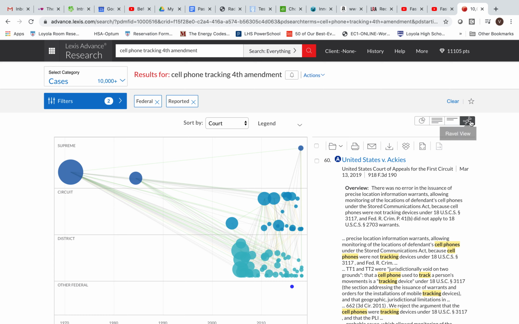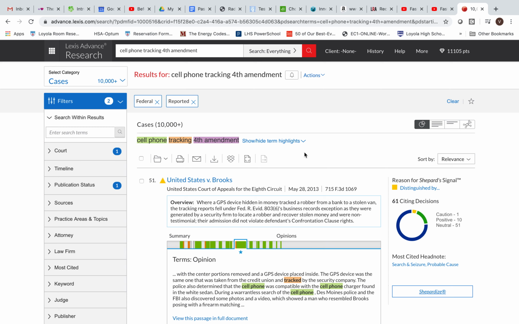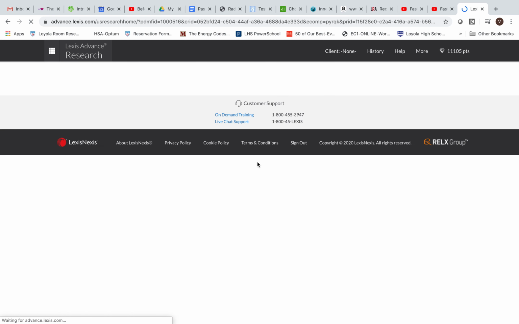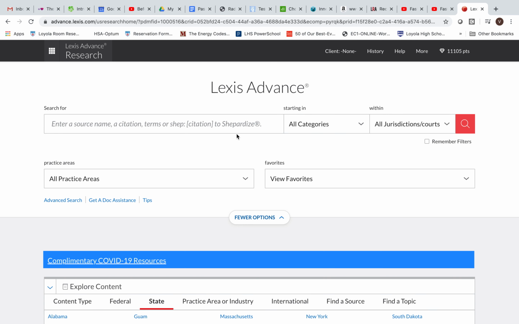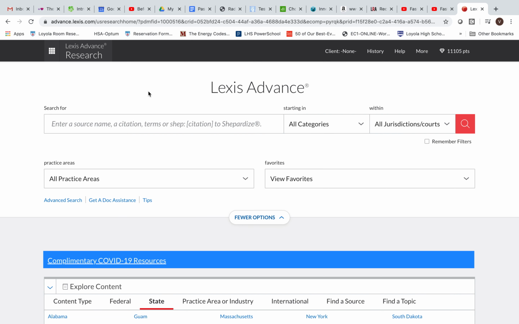And let me just tell you again, it's over here. I'm going to click back on my standard view, which is over here, just so you can see kind of how you get back to Lexis. Okay, so when you log on to Lexis, because this is all we're going to cover today, when you log on to Lexis, it looks like this, okay? And then from here, we can put in any kind of search terms. We can search by party name. We can search by site. We can search over here by just a general basic search.